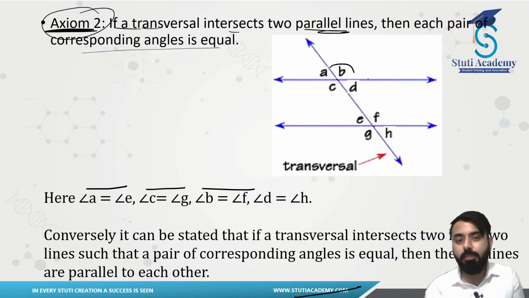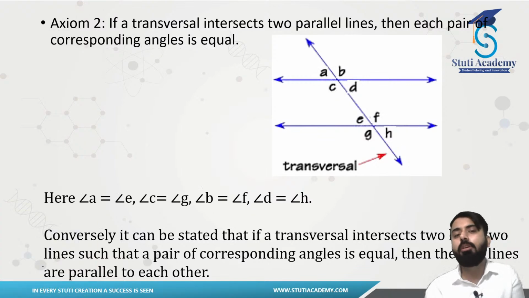You see, B will be same as F. One up, one inside, another up, another inside. So A is equal to E, then one down, one outside, another down, another outside. So these are the axioms that state this should be true. Now we can prove this one, but axioms are already assumed to be true. We are going to use this axiom and move forward with the theorem, and there we will be proving this. But you can use this one.